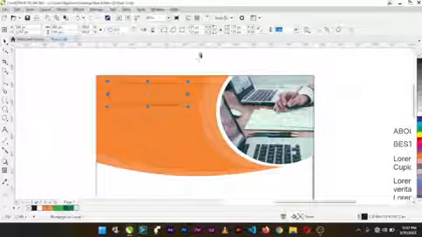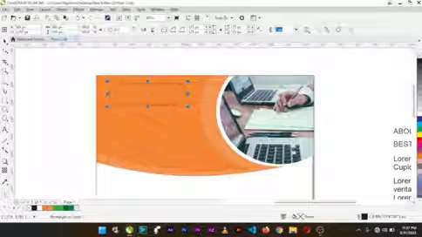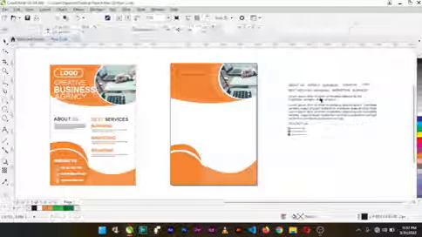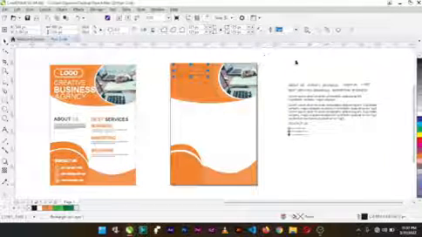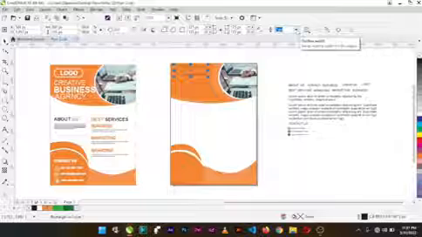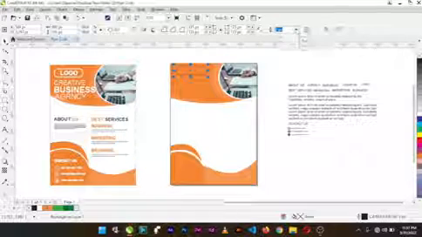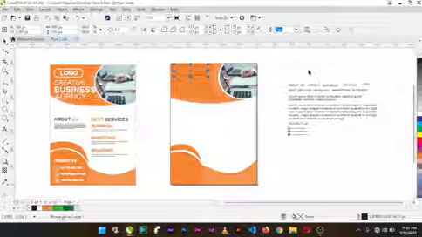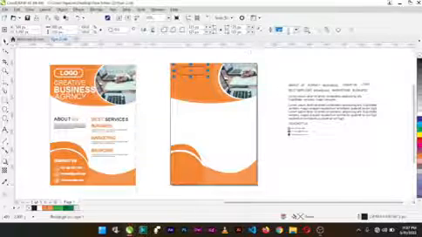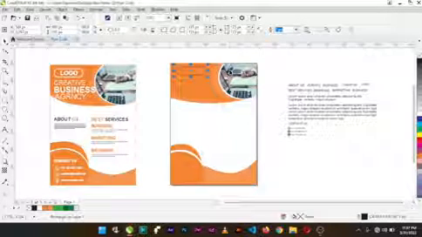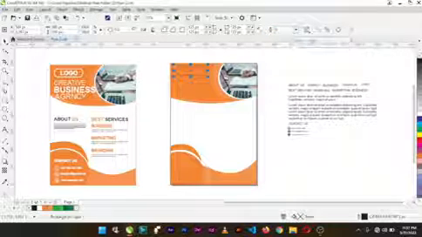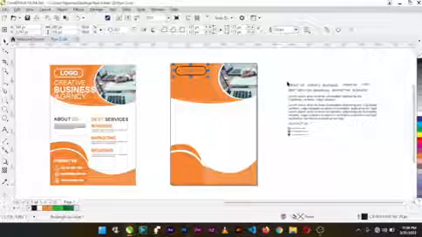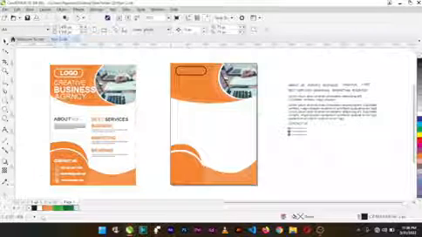Okay, can see it well. So go back to page. Okay, and let's make the outline bold. I'm using X8, so this is where the outline will be. In case you do not see yours here, just press F12 on your keyboard and it will bring out the outline. Okay, so I'm going to increase the outline to 20 and change it to white.